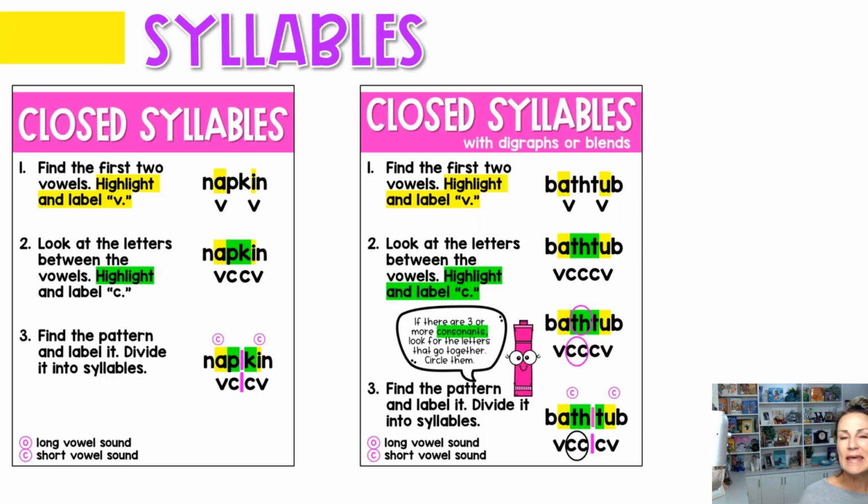Now we're not going to give a text to a student in our small group that's going to have the word bathtub in there if they don't know digraphs, right? So again, this is going to come up once they've learned digraphs, and then we'll start to introduce multiple syllable words where they can apply that after they've mastered that. So if we were writing a book and they haven't gotten to syllables and bathtub came up, we would put a rebus there because we don't want them to struggle through there, even though they probably could. We just want to make sure that we're really explicit on how they learn this.